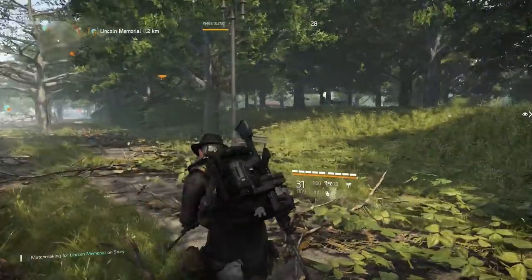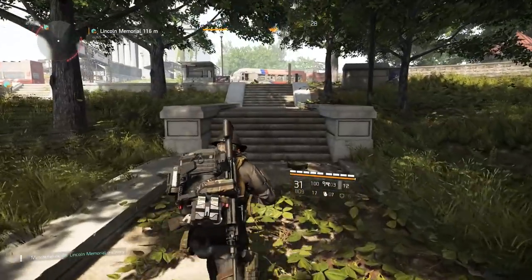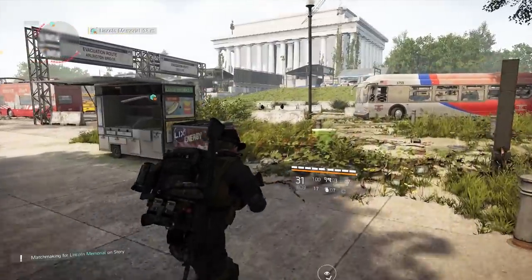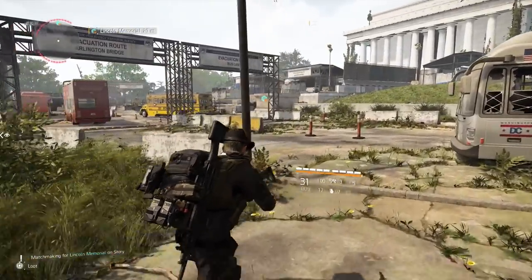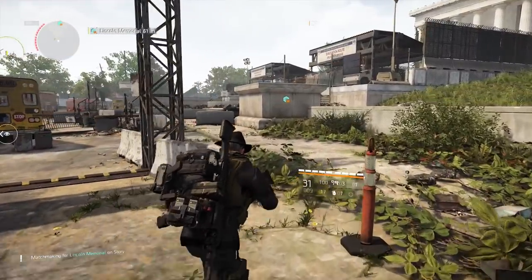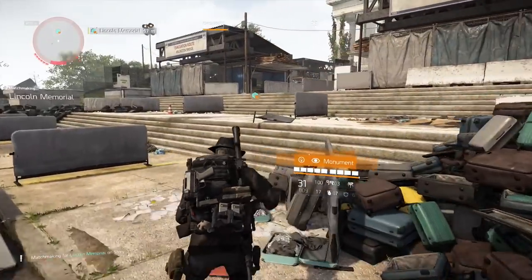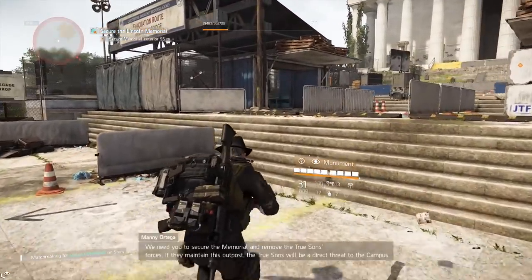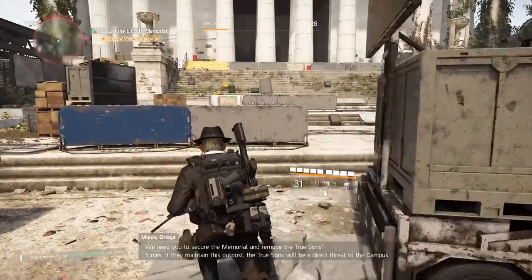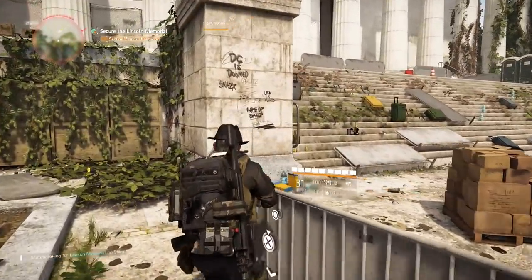So anyways, I'm gonna cut to the mission really quick. Let me get out of here. You know, I feel like getting to these missions is half the battle. Probably just gonna do some solo stuff on these last few missions. The game is still, as I'm playing this part right now, it's officially launch day. The memorial, the True Sons forces, they maintain this outpost. Oh, they're just gonna be up here then, huh?